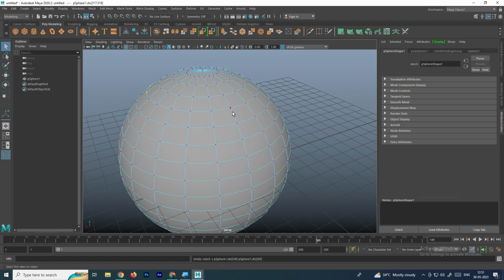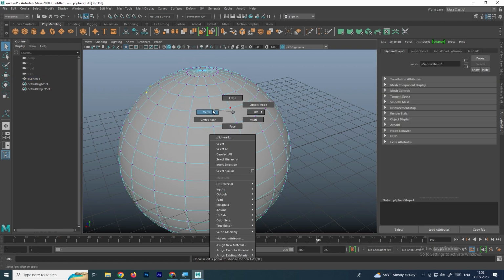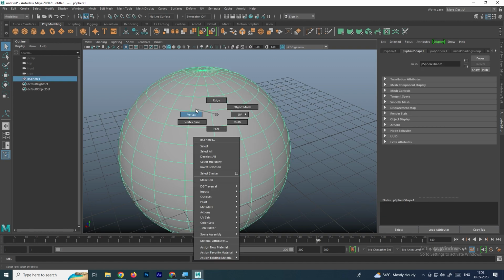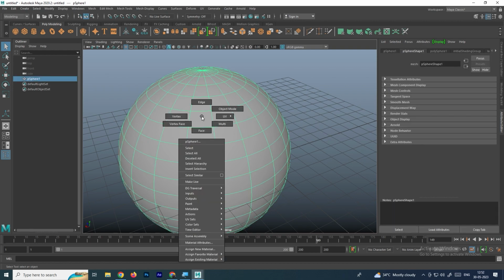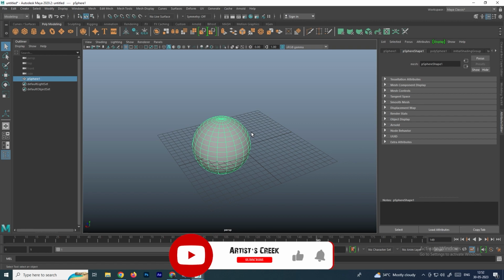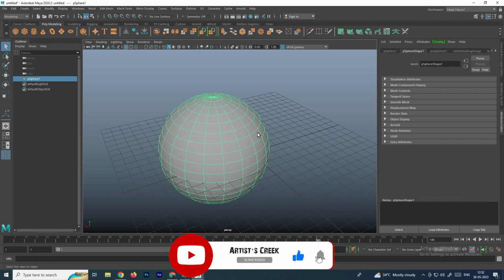We'll start with the vertex mode in the next class. According to that, we'll explain the vertex mode, later the edge mode and face mode. After completing all these options, we will start actual modeling, from the base level, like how to create a chair, table, so basic things, and later we'll go to advanced modeling.